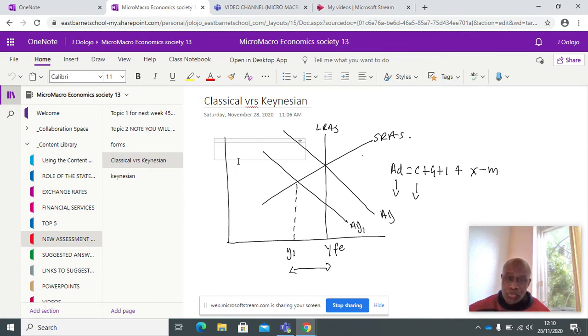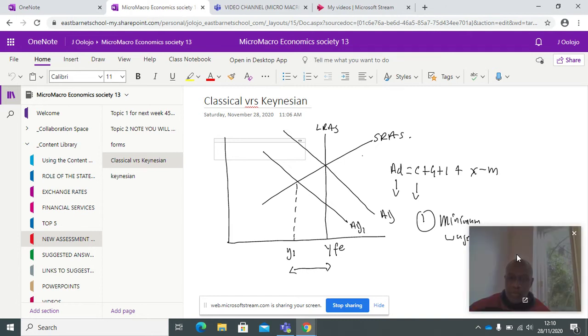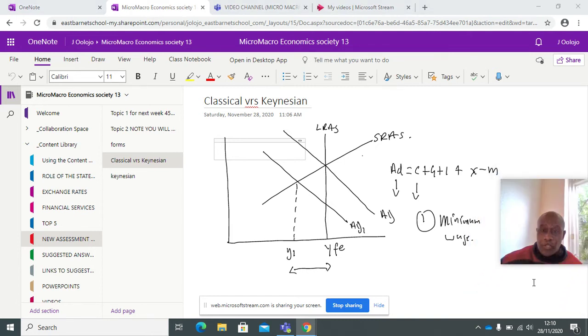There are three fundamental reasons. The first one is to do with minimum wages. Obviously, we're making a few assumptions here, that there are a lot of people on minimum wage. The minimum wage is there, and also you have unemployment benefits. What is the point if your wages are cut and they go under your unemployment benefit, or there's not much difference? So it's difficult to cut.